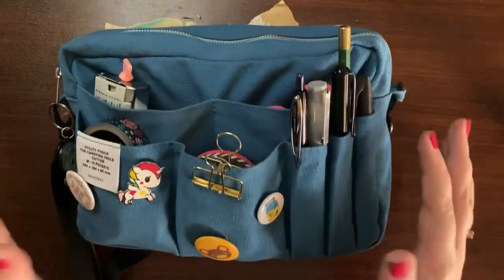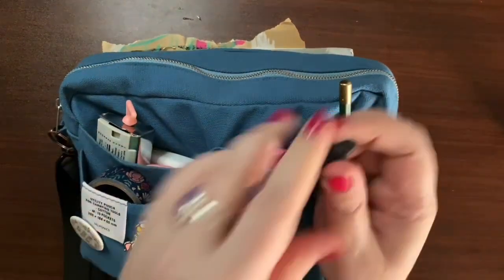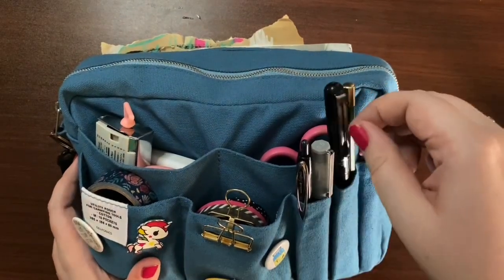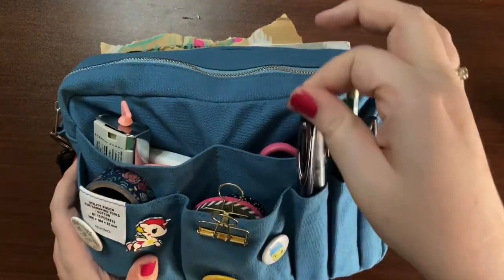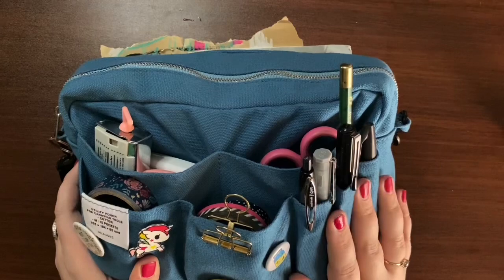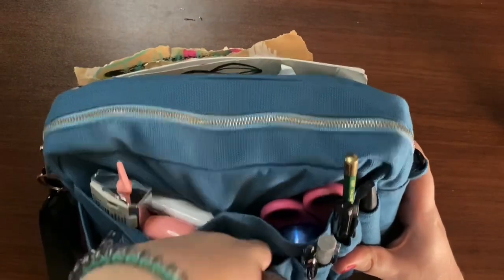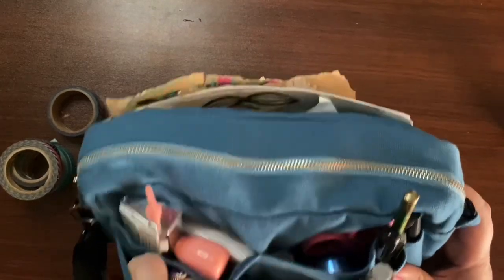So this is pretty much what I use when I do art. So I've got a sign pen. It's got this kind of tip. This is great for drawing. I like to do a lot of drawing with ink and brushes. So I've got a pocket pen, a pastel one, a pencil. This is a gray graphite because I like to write in gray. And then this is a Signo 207 Uniball to write with because I can watercolor over it. I can watercolor over any of these pens, well, not the pencil. They won't smudge or anything. I've got a clip to keep my book open. And the front two pockets are for washi tape. Get these all out.